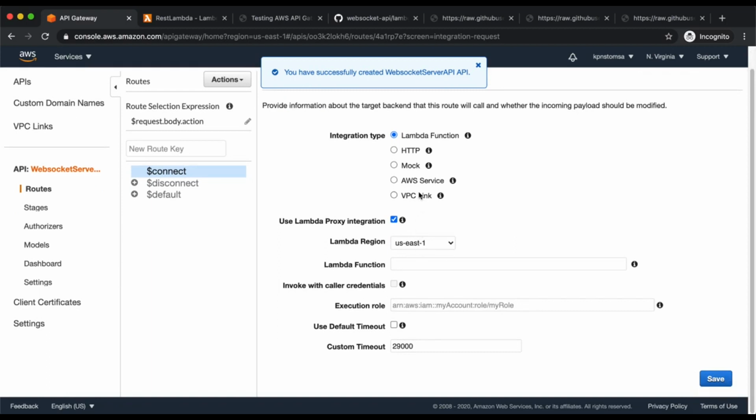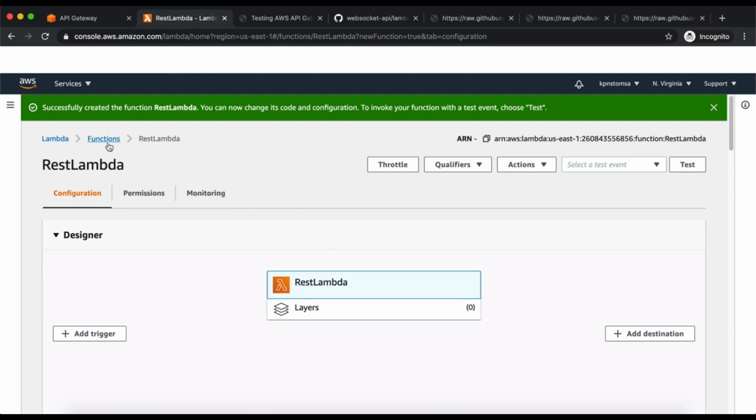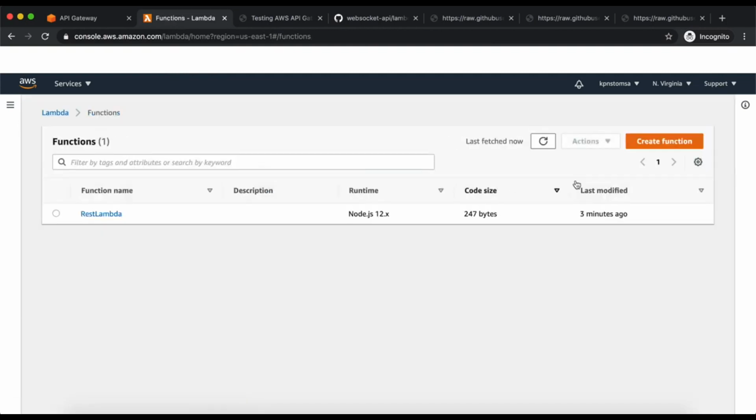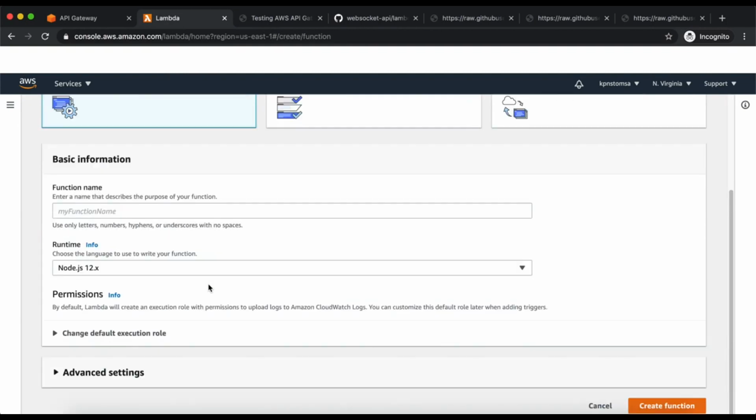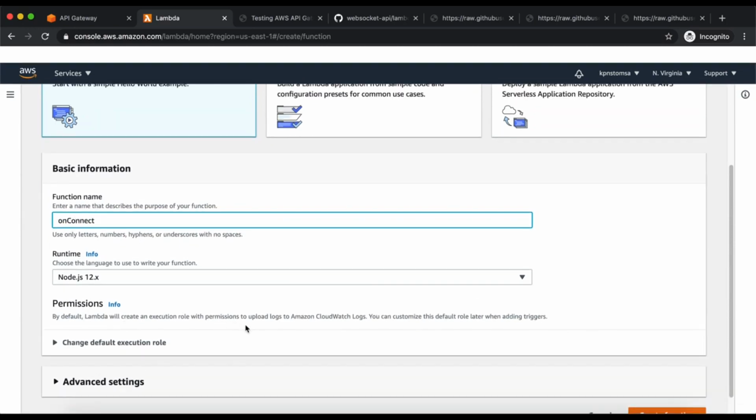At the moment we don't have any Lambda, so let's first create a new Lambda. Create a new function. Let's call it onConnect. Same runtime, the same permissions.